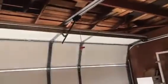And here it is. Okay, now let's close it with the button. Very nice screw drive. And now we'll open the garage door again back up.